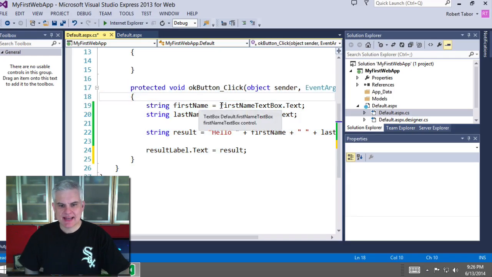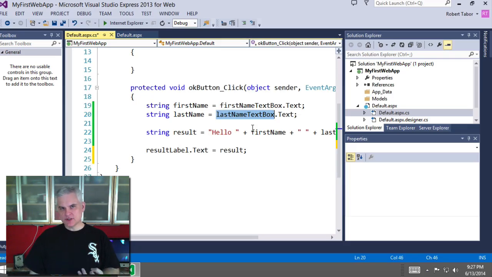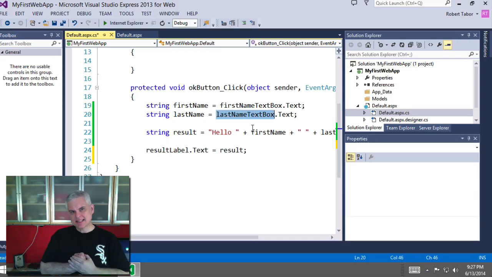Well, you can see that, first of all, I am using the names, the programmatic IDs of several of the server controls, the first name text box, the last name text box, the result label, and either retrieving their text attribute.